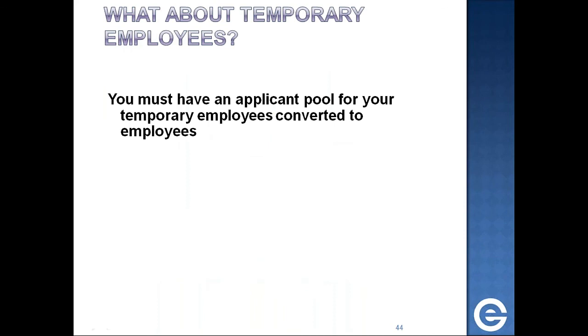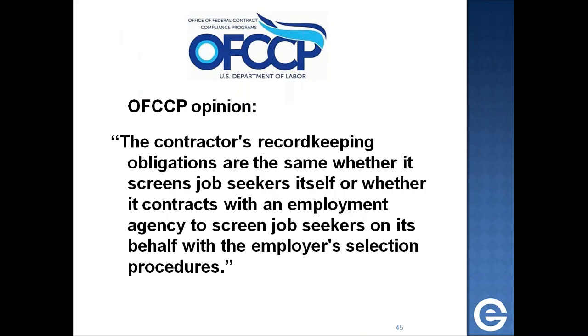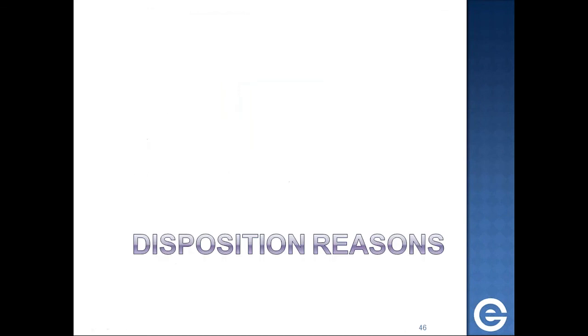So we talked earlier about temps to hire. You must have an applicant pool for your temporary employees converted to employees. This is the OFCCP opinion on temps. The contractor's record-keeping obligations are the same whether it screens job seekers itself or whether it contracts with an employment agency to screen job seekers on its behalf with the employer's selection procedures. So it says the contractor's record-keeping obligation. This is your key subject here. It's your record-keeping, not the agency.